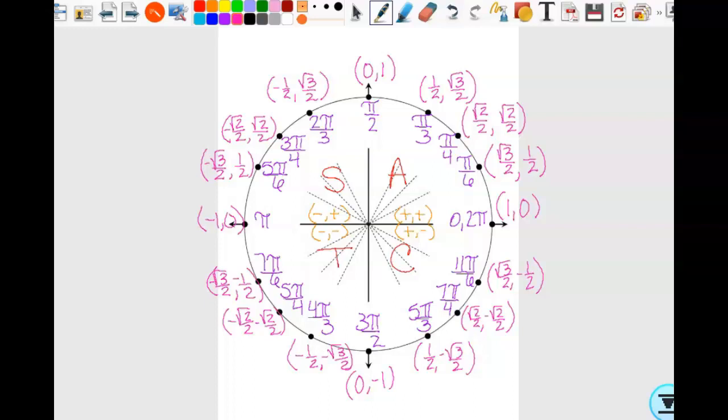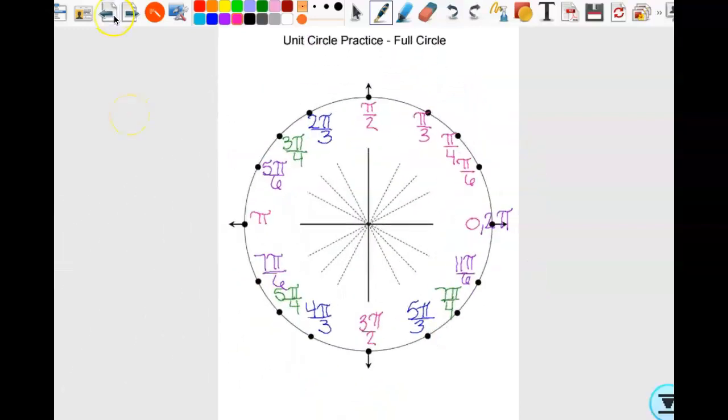Give you like one more minute and then we'll have one more thing to do. We've still got a couple of minutes left. Actually, let me do this. If you're not finished filling them in, do you know how to fill them in correctly? Okay, then I'm gonna ask you to pause right there so we can finish this real quick. Did we already fill in the other circle? Yeah, we did. Okay, so go back to the circle that just had the angles on it. And let's do tangent real quick.